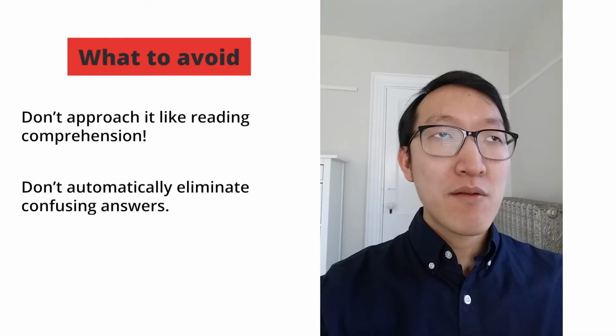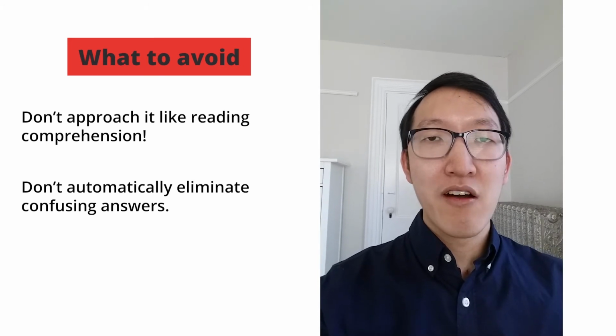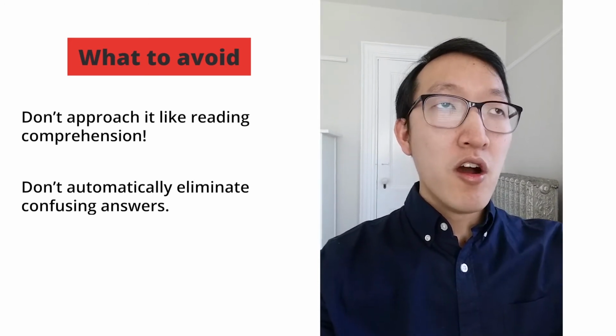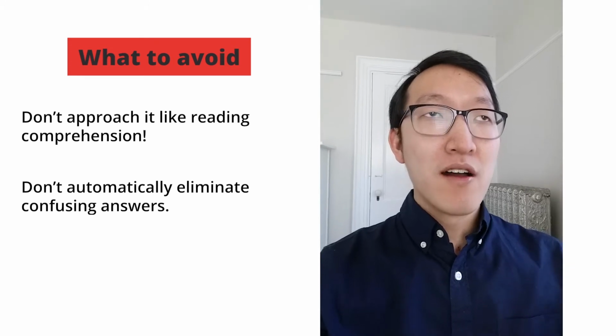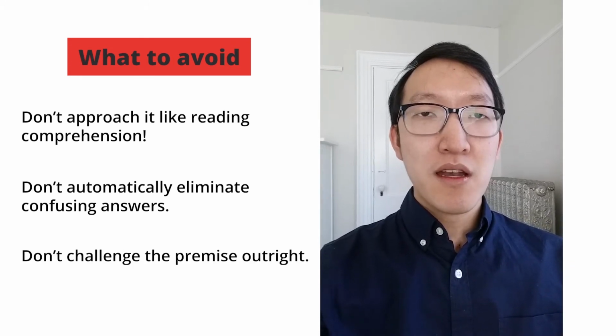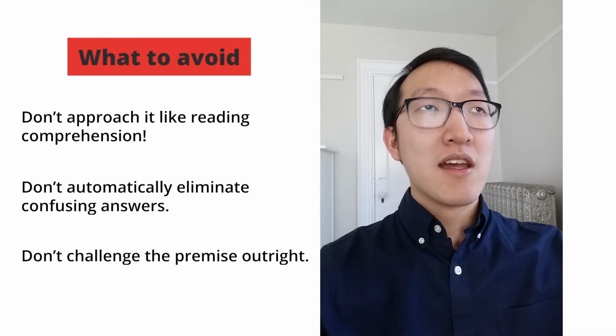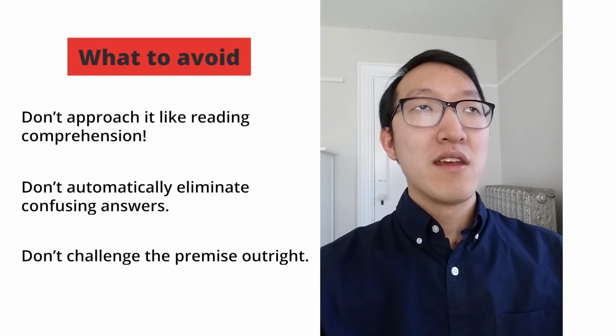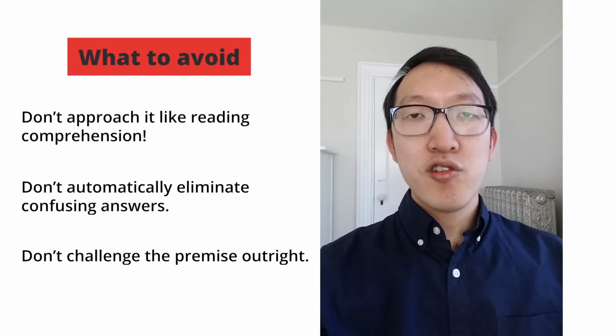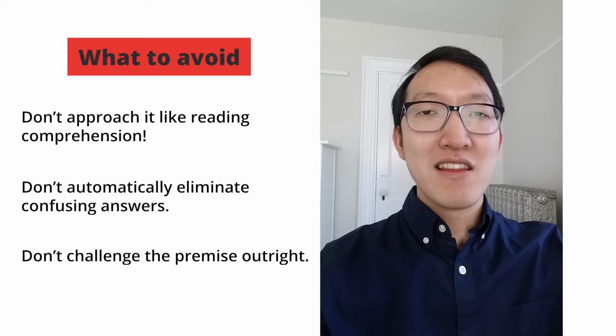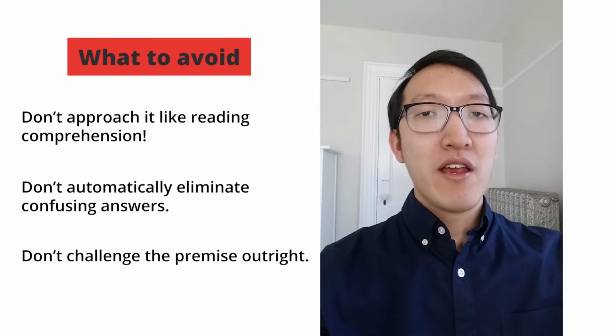A lot of times students will just try to challenge the premises outright and say, no, what the argument says is just wrong. But that's not how you want to argue on the GMAT. On the GMAT, you want to say, okay, granted that you're saying X, Y, and Z. Assuming that those things are true, the conclusion doesn't logically follow because A, B, C, D.